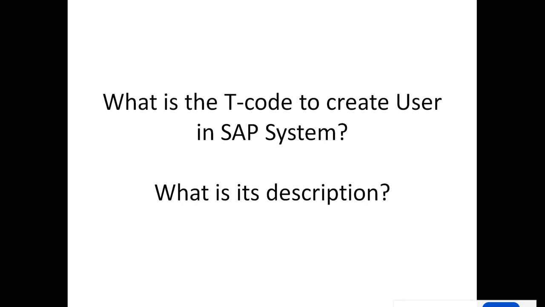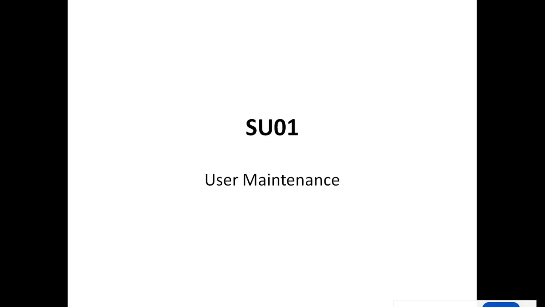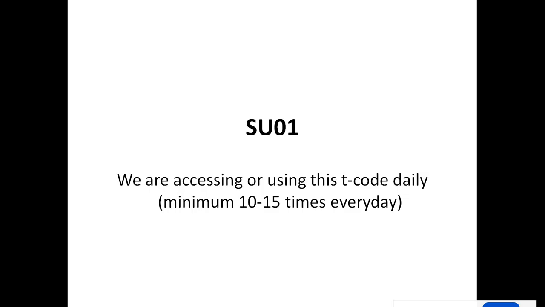Now, what is the T code to create a user in the SAP system? We know very well, we are creating with SU01, right? User maintenance. We are accessing or using this T code daily. I told you some 30 to 40 times, that is exactly the number of times we are using it. Here they put a minimum of 10 to 15 times, but it's not 10 to 15 times. Minimum 30 to 40 times. Every day we are using SU01.